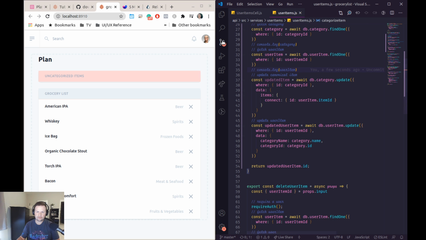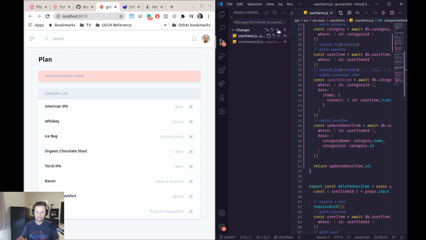But I find that really exciting. That was one of the hardest parts for me to figure out the first time I created this. I was also working out the layers that I needed at the time. I'm talking about the first time I did this was like 6 or 7 years ago. It wasn't yesterday. So let's see, update user item and canonical item category. So at least they have to be signed in to do it.